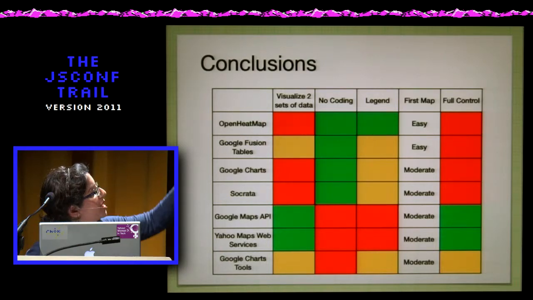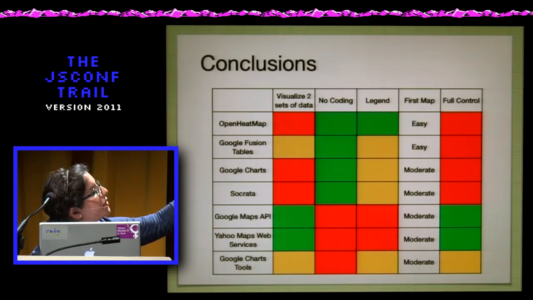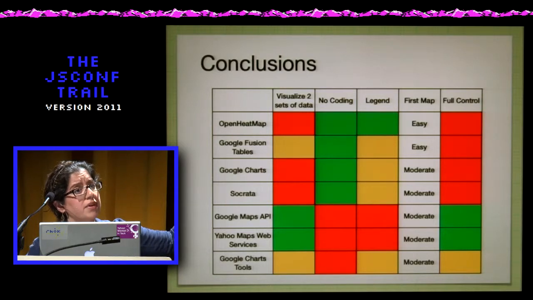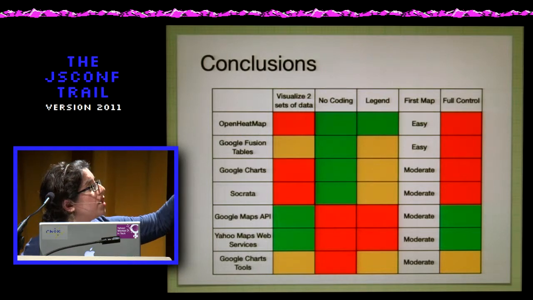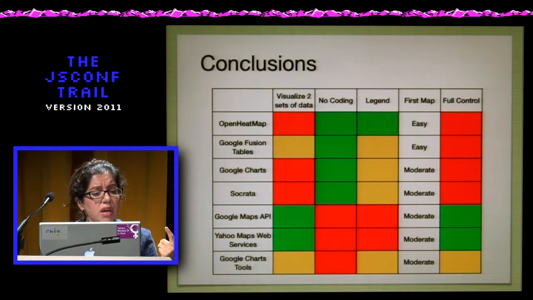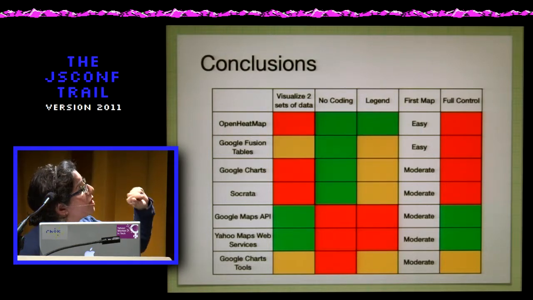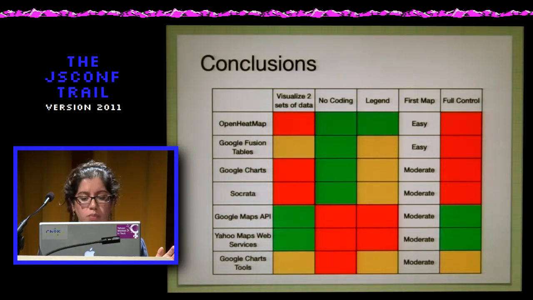And you can see from this that the more control you have, the more power it gives you to visualize two sets of data, right? Because you can really build what you want on the map. Whereas if you have less control, you're not able to visualize the two sets of data. I think the other thing is, as I mentioned earlier, Fusion Tables was really powerful if you're just exploring data, but if you know what you want, then maybe using a programmatic tool, such as Google or Yahoo, might be what you want.